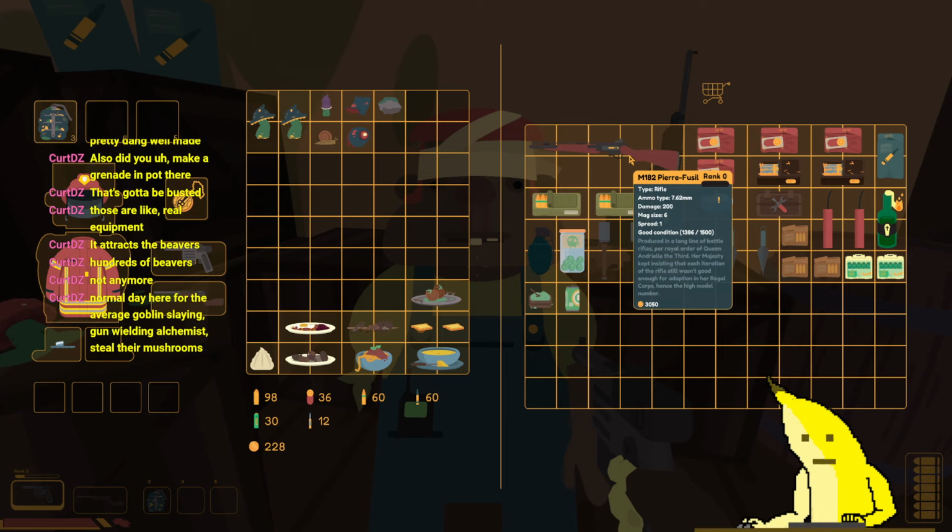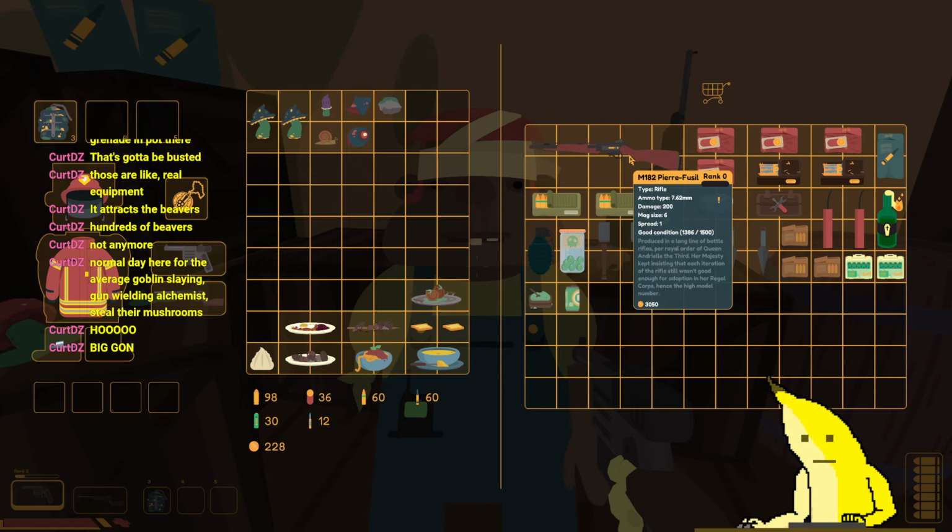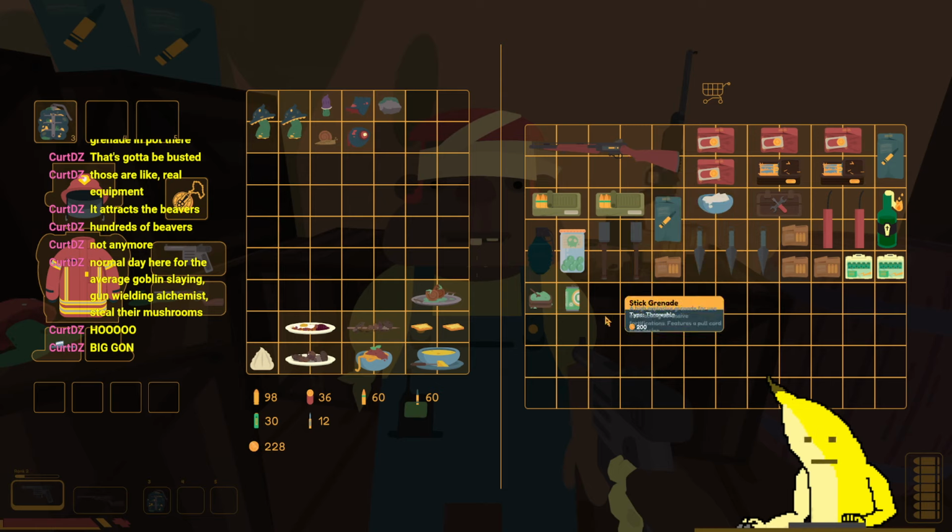An M182 Pierre Fusil. Damn. I can't afford it, but that's a cool idea. That's a big gun. That's in 7.62. Produced in a long line of battle rifles per Royal Order of Queen Andrielle III. Her Majesty kept insisting that each iteration of the rifle still wasn't good enough for adoption in her regal corps, hence the high model number. That's why it's number 182. Okay. That's cool. Matcha tea.